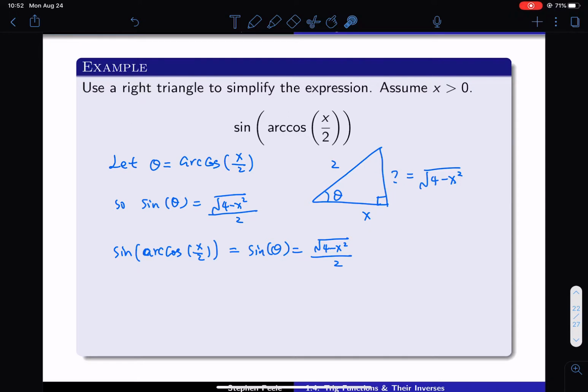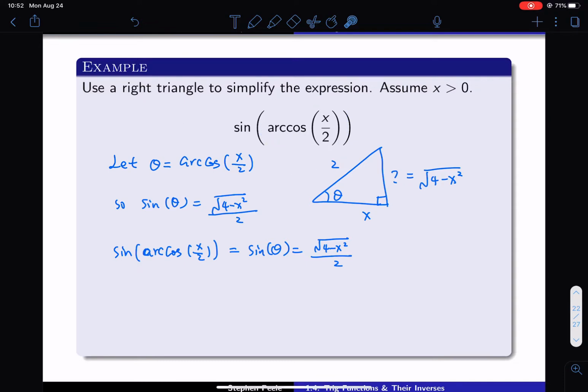The second and last kind of question is a little bit difficult sometimes. For this one, first ignore this part, just look at this part. This part, we know the answer is theta. And after we get this answer is theta, the next question is, what is sine theta? Sine theta is easier to get. So try to answer the first question, what is theta?